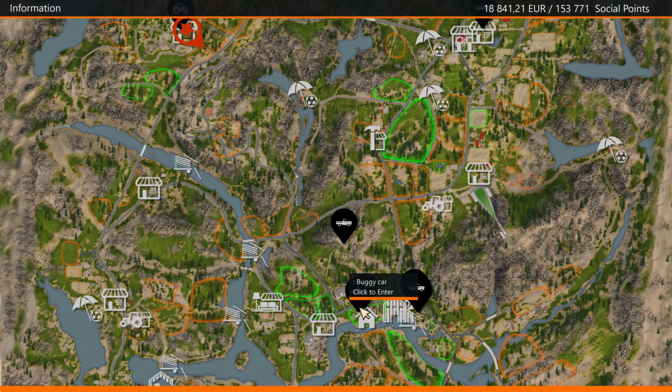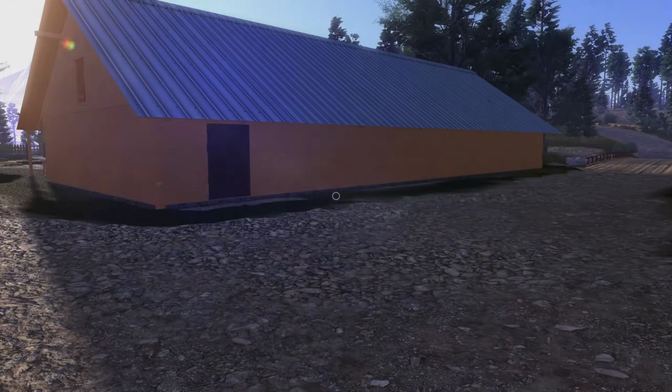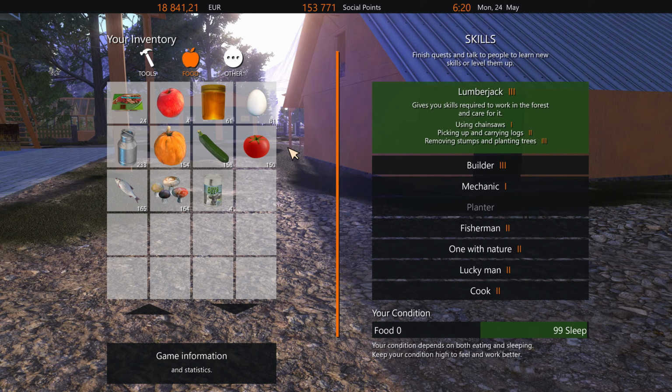I don't want to say I got plenty of vegetables and all that kind of stuff because I don't know what we're going to need. But I got a good amount. This is what's in my inventory. I got some down in my pantry.